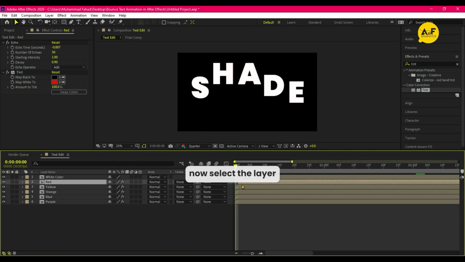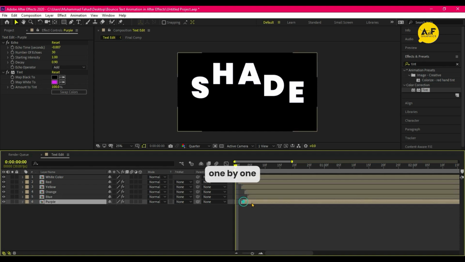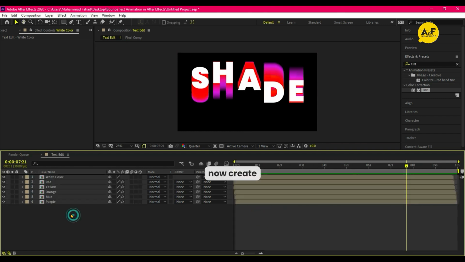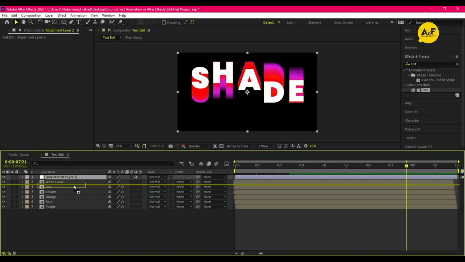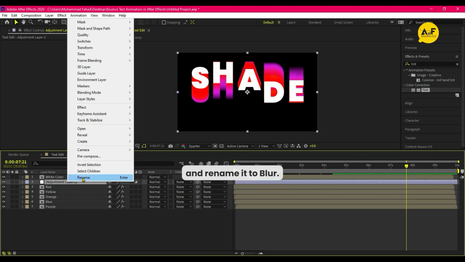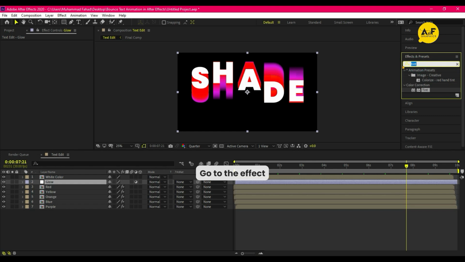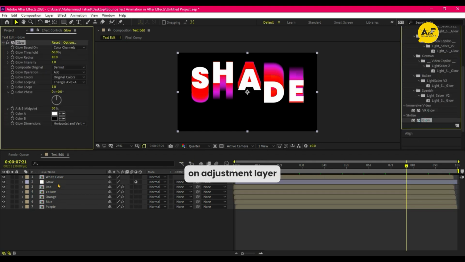Now select the layers and adjust the layers one by one. Now create an adjustment layer and rename it to glow. Now go to effects and presets and apply the glow effect on the adjustment layer.